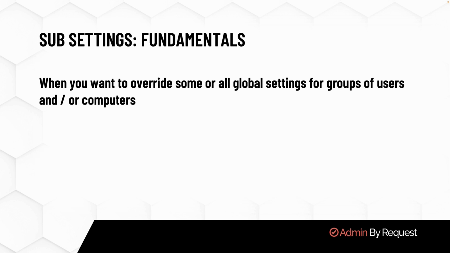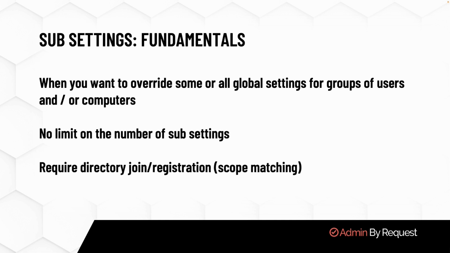So you're really just using a subsetting commonly as a kind of delta of the difference between global and your subsetting. There's no limit on the number of subsettings you can create, although I'd recommend you try and keep the number down simply from a manageability point of view. But you're not ever going to get any sort of warning or limit when you create those, so you can go ahead and create as many as you like.